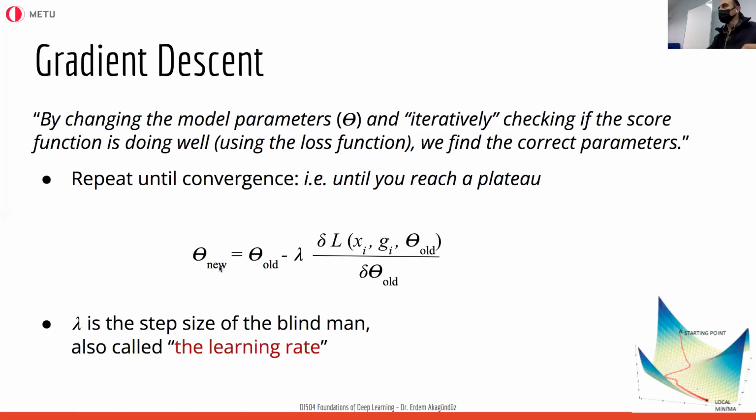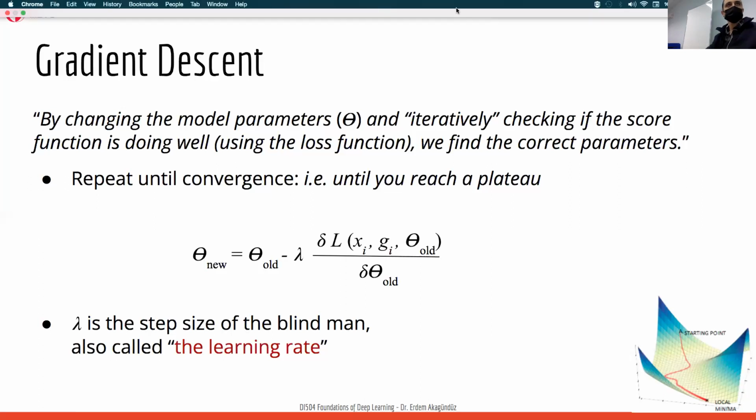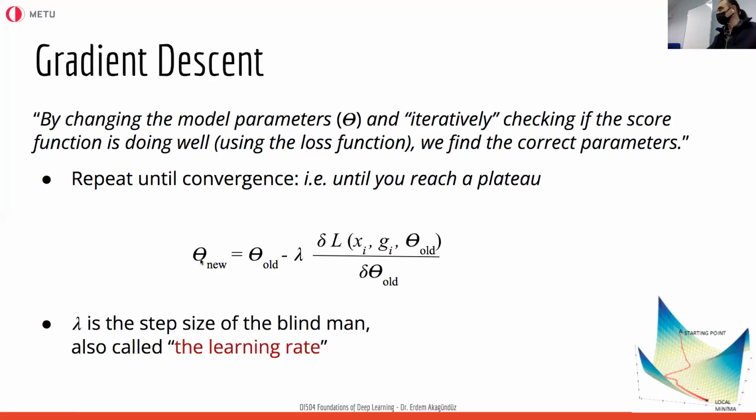No, it's the place of the guy. Slope is this. Let me write it. So the good question. Your friend is asking if theta is the float. So I'll start with the blind man analogy, then I'm going to get to the model. Guys, this is by definition the slope. This is by definition the step size. This is the location of the guy. And this is the new location. So it is like I'm here, I'm taking a step of this size along the slope direction, and I'm now here.